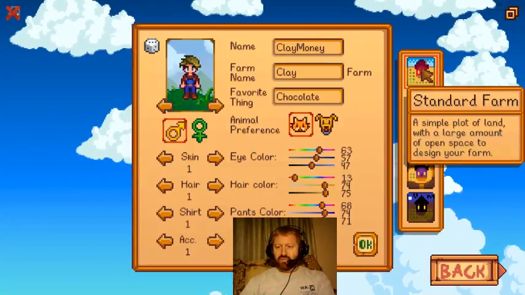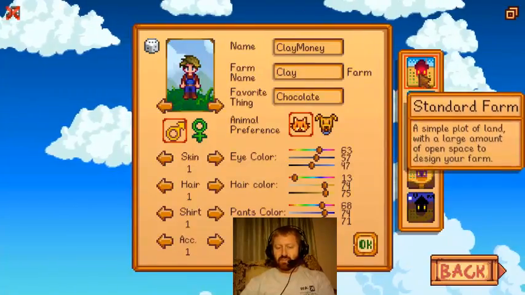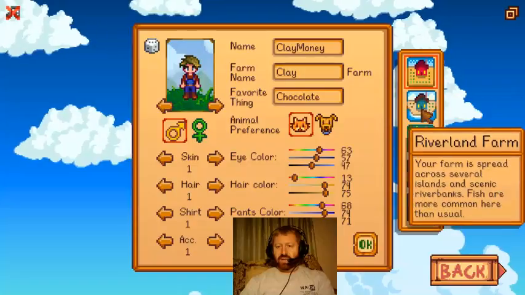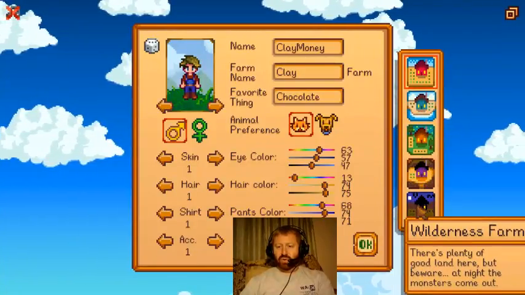And standard farm. This is how the game began. This was the only farm available when the game first came out. But I am running a beta version to allow us to have the Riverland farm, Forest farm, Hilltop, and Wilderness farm.